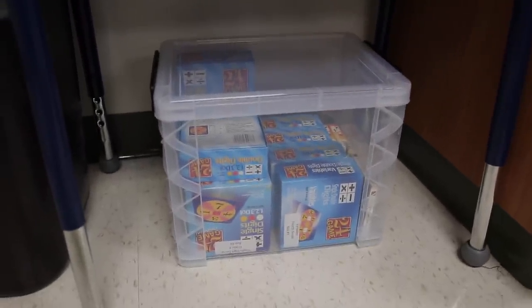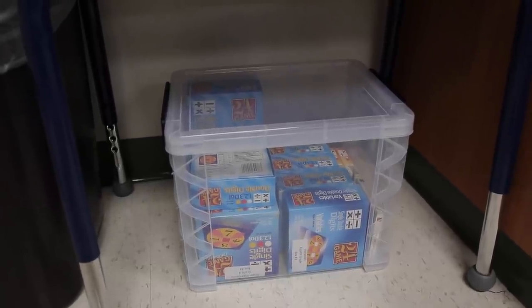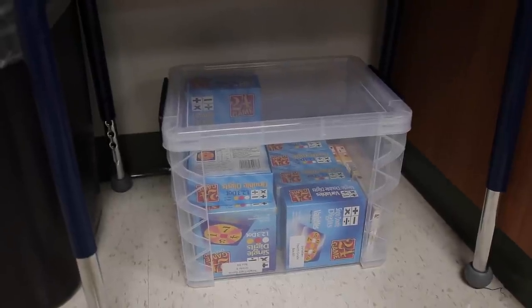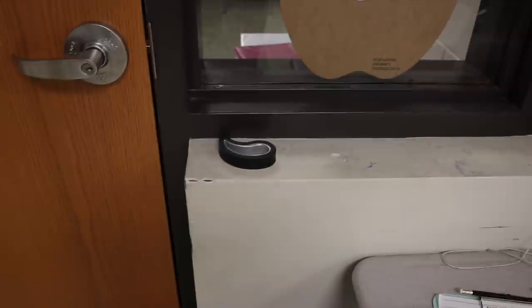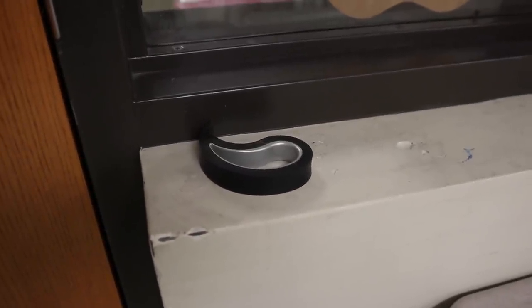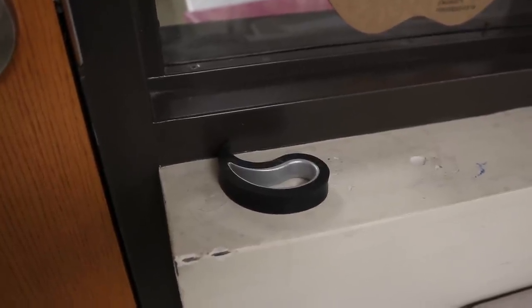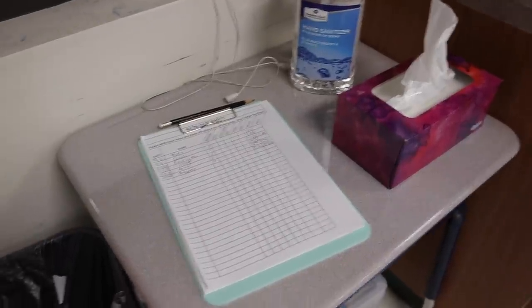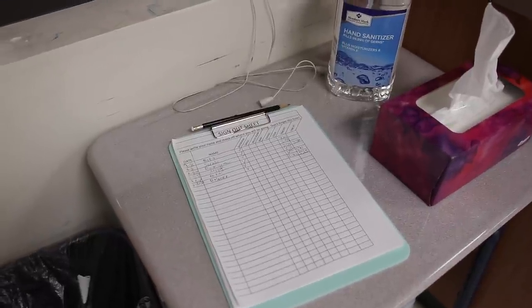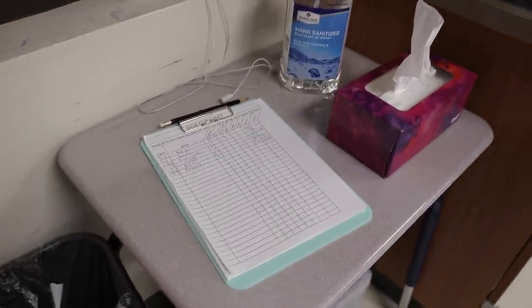This container came from Target — I used it to store paper when I moved classrooms. I have 24 cards in there along with regular playing cards. I love having this little ledge right by my door. Every morning we have to stand by our door from 8:55 to 9:15, and I always have coffee so I love putting it here on the ledge. I also put this little doorstop — it's a Stopper doorstop. Works really well, my kids know how to use it. Then I have a sign-in desk where students sign in and out for the bathroom, band, chorus, nurse, or office — just so in an emergency I'd know where they are.